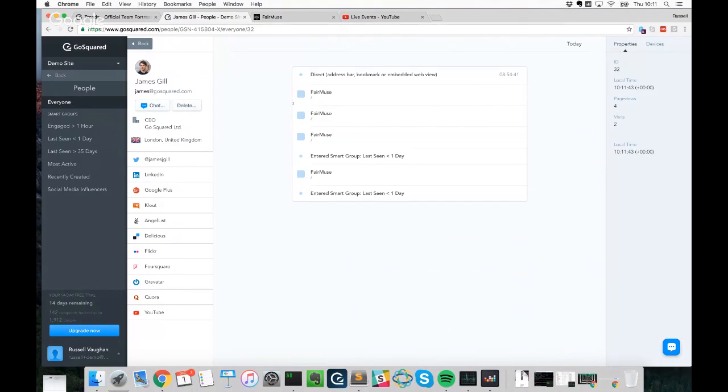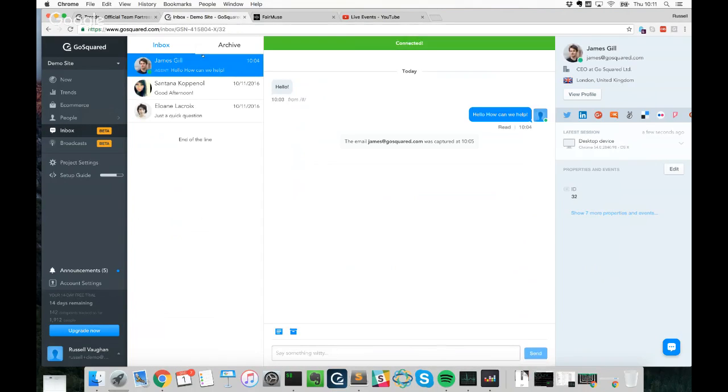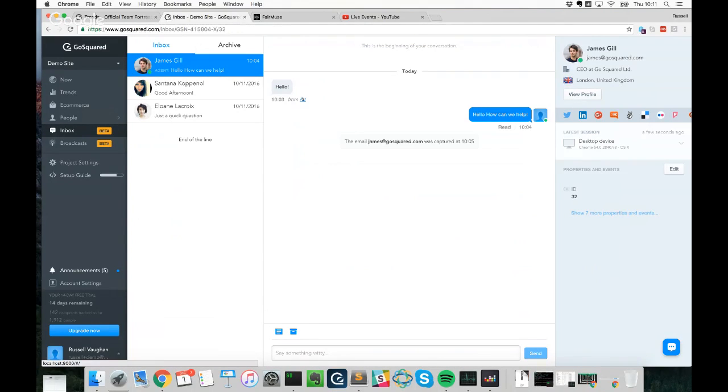One of the things you'll see really importantly is that from the time that James was an anonymous user to the time that he's an identified user now, we stitched all of that information together. So both the browsing history, but if we jump into chat, hopefully it should show that we've also got all the chat history as well from before James was a signed up user. So again, really good way to identify the steps that users are taking on your site before and to the point that they become a signed up user.